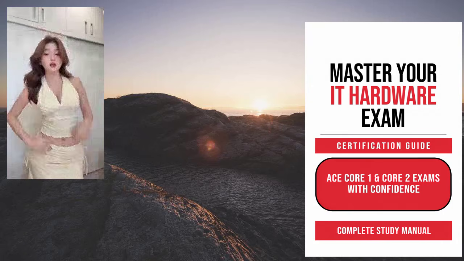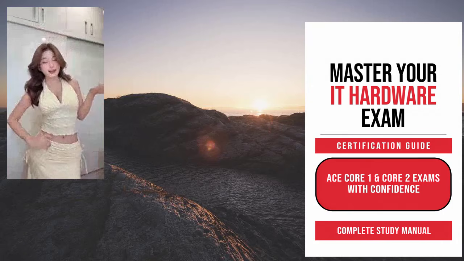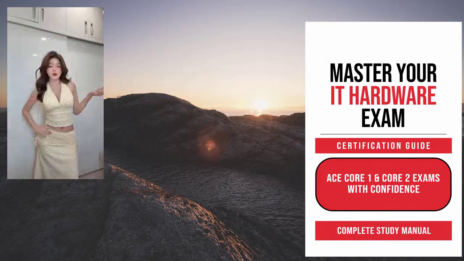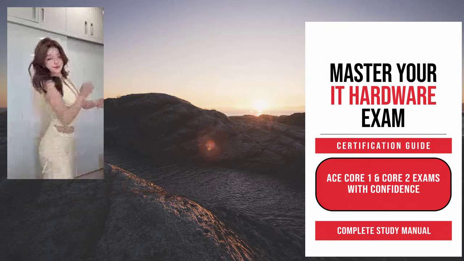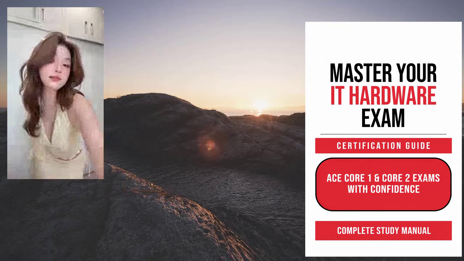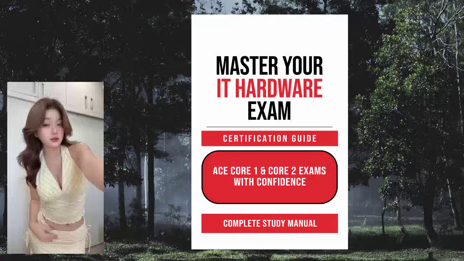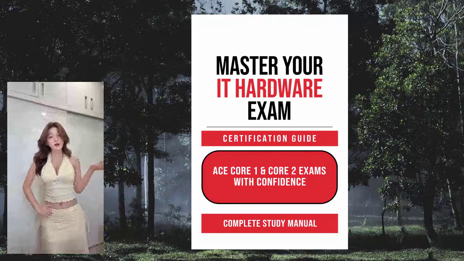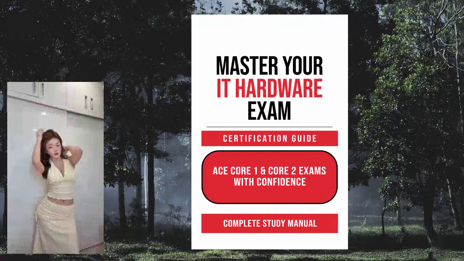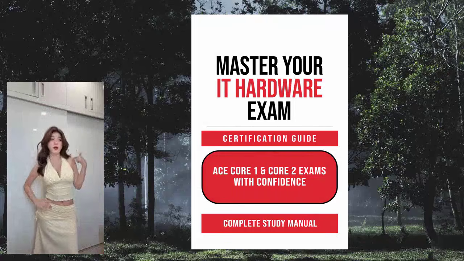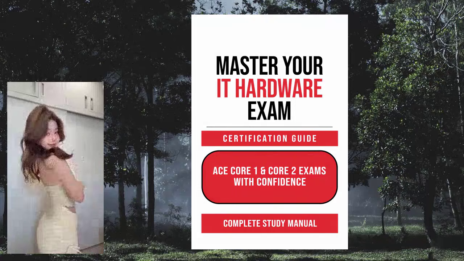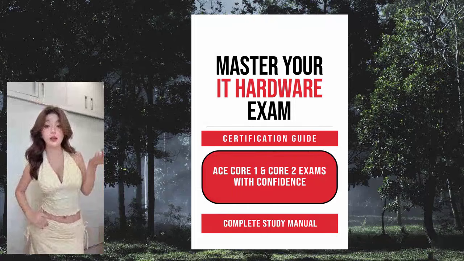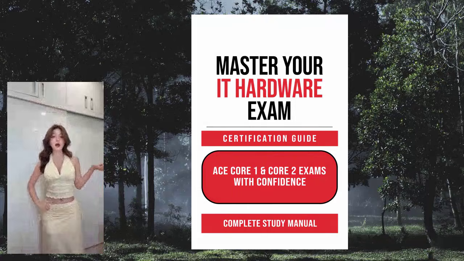Laptops, tablets, and smartphones hardware. Mobile devices, though smaller than desktop computers, contain many of the same components, but are designed for portability and efficient power usage. Let's take a closer look at the key hardware in laptops, tablets, and smartphones. Number 1, laptops. Hardware overview. Laptops are portable computers that offer similar functionality to desktops, but in a compact, all-in-one design.